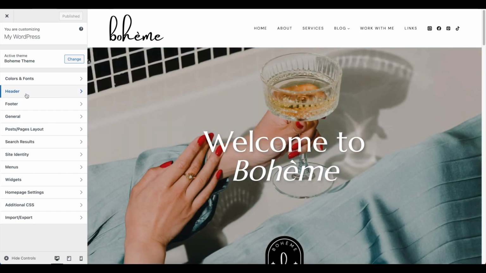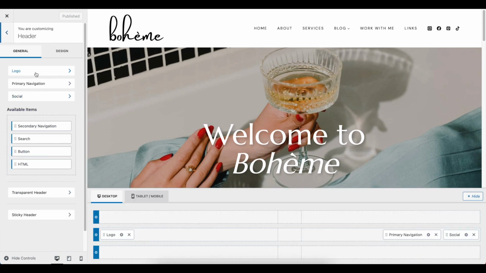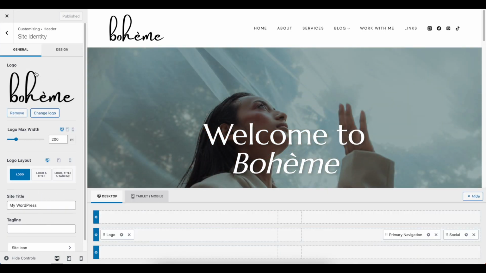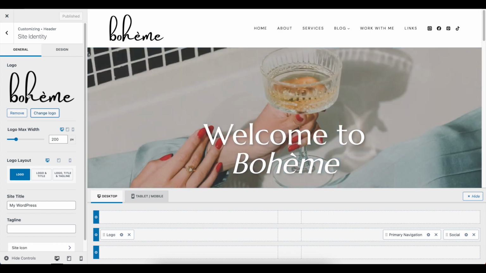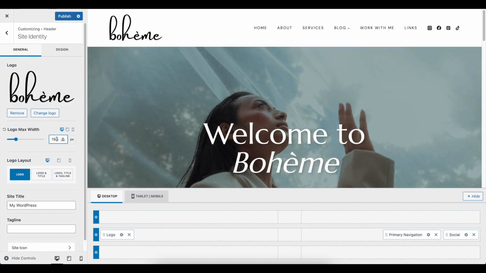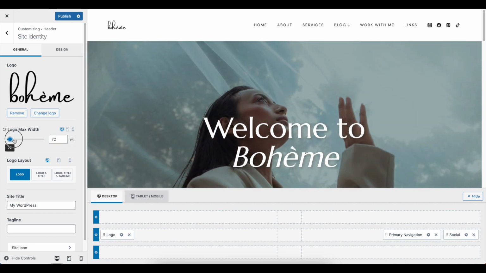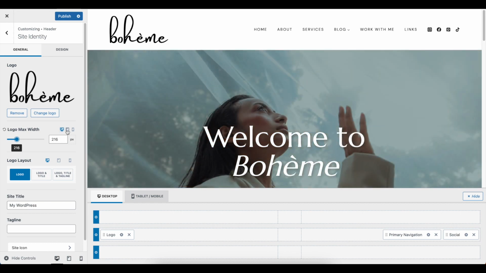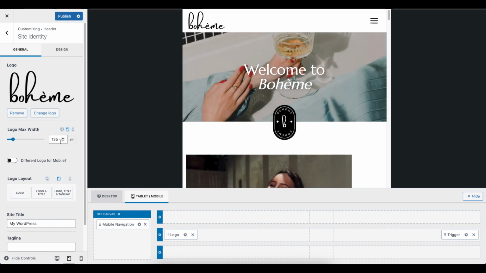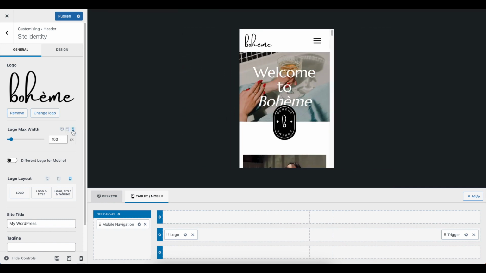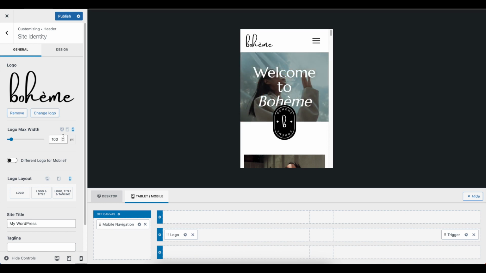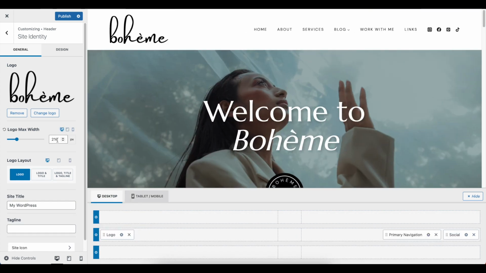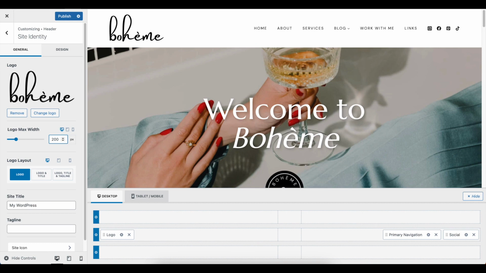So we're going to go into Header, and we can change our logo. If we click on Logo, we can remove this image and upload a new one. You can also change the size of your logo if you wanted to. And you also have the option to hover over different screen sizes. So if I want it to be this large on a desktop, then I want it to shrink on a tablet, it's already set up to do that, but you can adjust your logo to be exactly the size you want it to be. I'm going to put this back at 200.